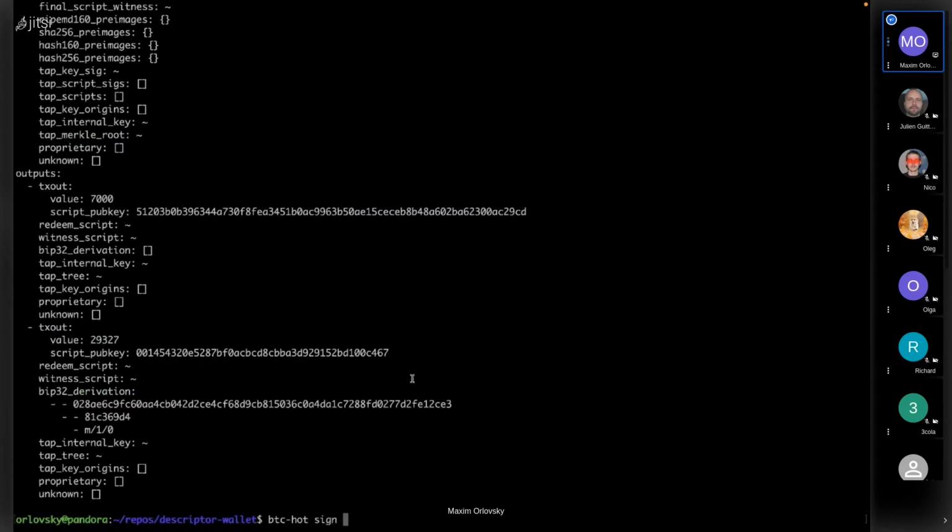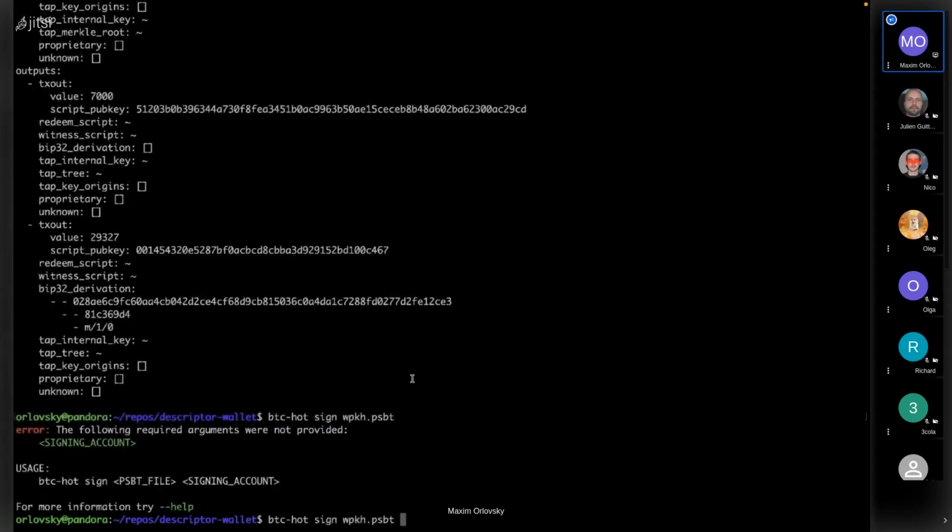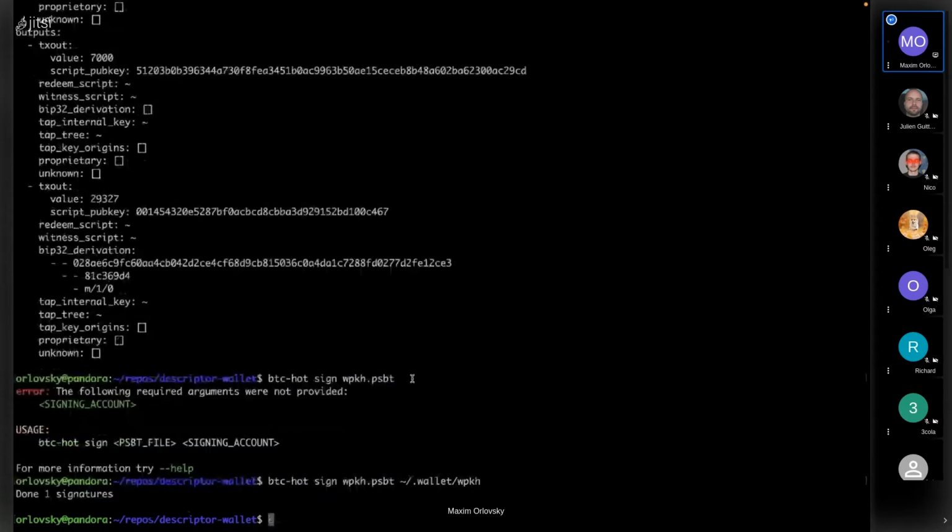And the signature is done with a very simple command, which is sign, and the provided PSBT file. We also need to provide an account which we will use to do the signature, which corresponds to the descriptor wallet, cold wallet that we generated. So this is the account with extended private key.